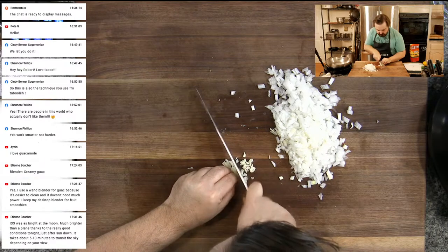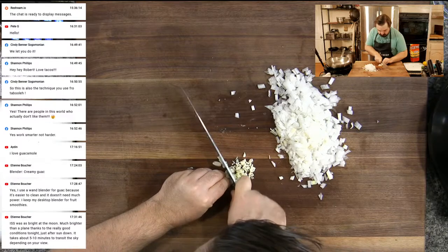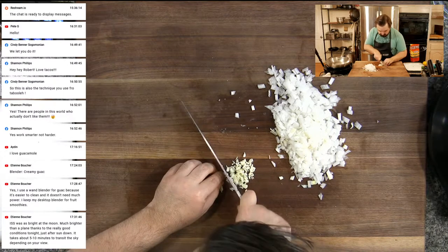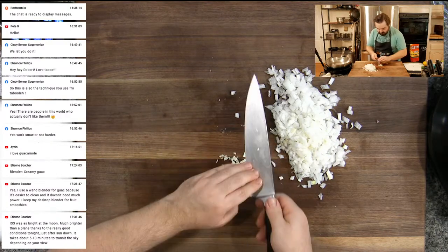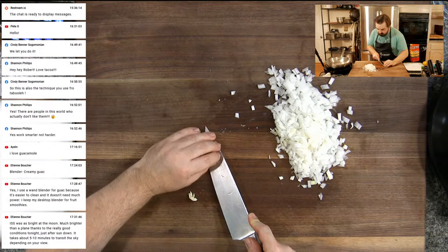Keep it separate from the onion. Garlic definitely cooks faster than onion does, so we're not going to add them at the same time. But might as well go ahead and get it chopped up while we wait. I'm going to set that there.